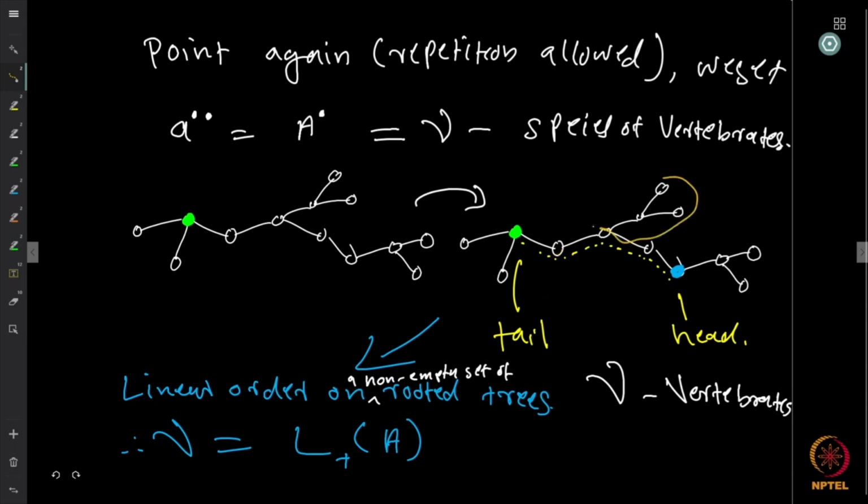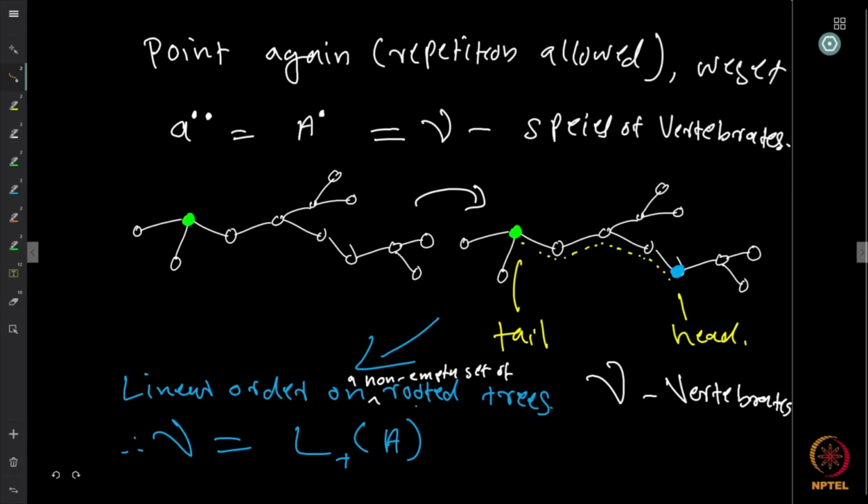Here is a rooted tree, just one vertex. Then here is another rooted tree, right? So you can think of these vertices on the path as rooted trees, and you are putting a linear order on them. You are saying that you have to go in this particular order. So it's basically a linear order on rooted trees. So a vertebrate is basically a linear order on rooted trees.